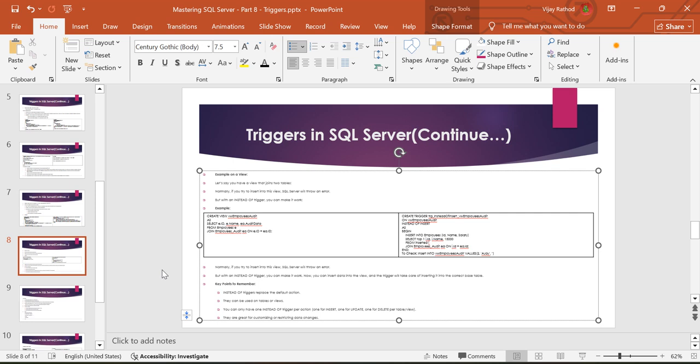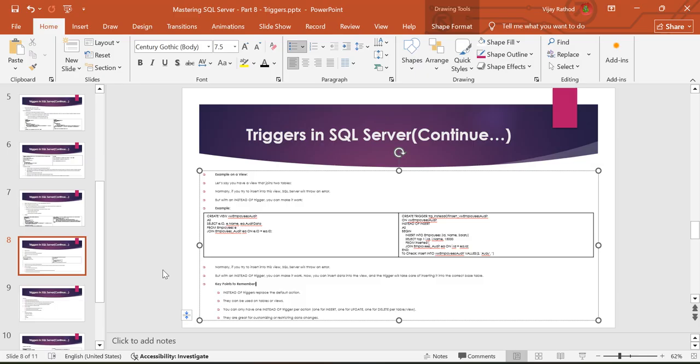So normally when you try to insert into the view, the SQL Server will throw an error, but with an INSTEAD OF trigger you can make the view work. Now you can insert the data into the view, and the trigger will take care of inserting data into the correct base table.